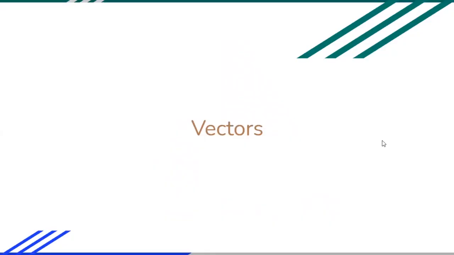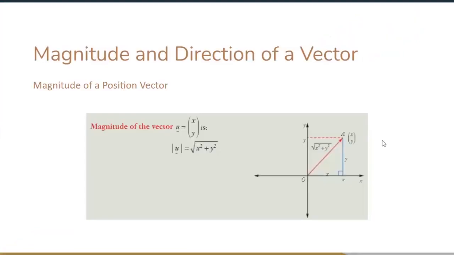So today we'll be continuing our study of vectors, and specifically we'll be looking at the nitty-gritty of the magnitude and the direction of vectors. So if we look at the magnitude of a position vector, that's the easiest kind of vector to work with, because as you know from our last lesson, position vectors are vectors that start at the origin and then go to a point from there.